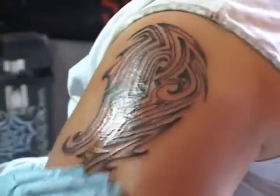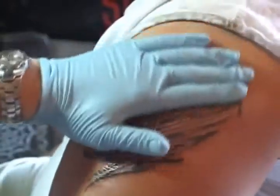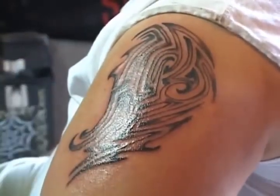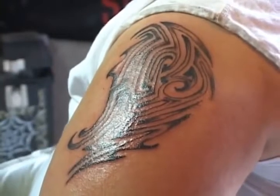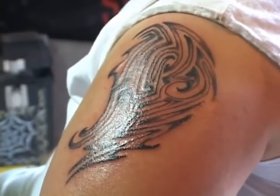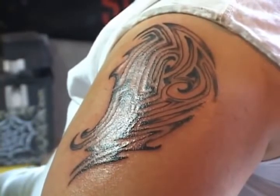But I want to touch base real quick and show you what you can do with your 9-round to kind of highlight it out and kind of even out some of your shading marks. So I got my 9-round shader. I'll go ahead and stick it into my all-black Talon's ink.